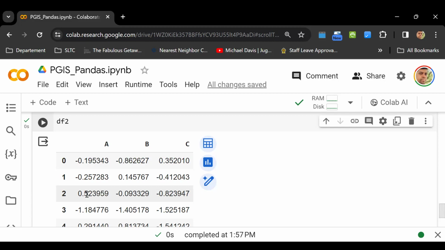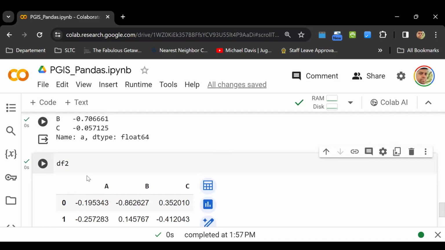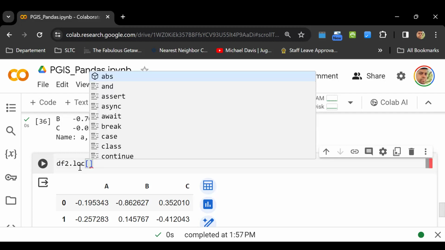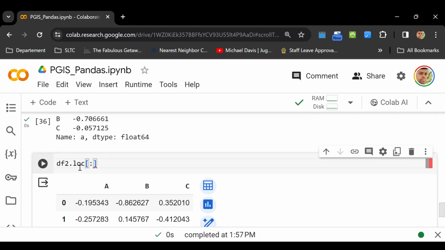So what you can do is you can use either loc or iloc, similar to the previous one. So let's put loc. Now, when you say loc, it's about labels, right? So if you are going to have rows and columns both, you can use a colon to represent I need everything, all the rows.